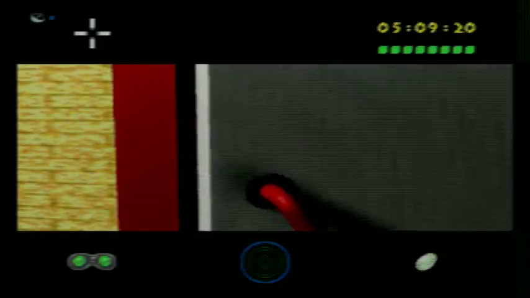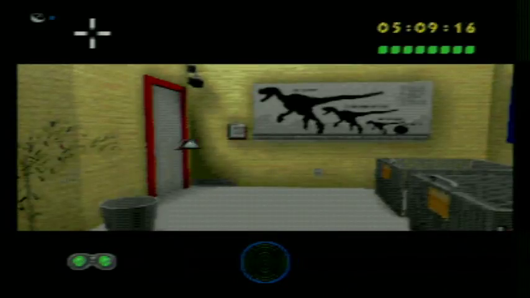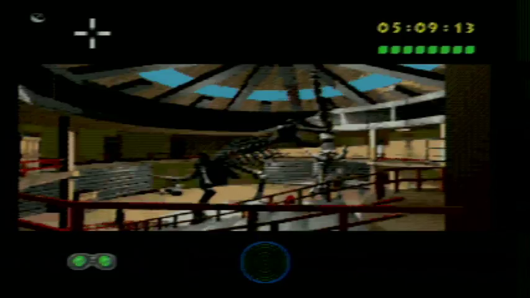Come on, come on, come on. I'm actually gonna have to listen to the message now, because I don't know what else to do. Okay, I got 31 dinosaurs safe. I feel like that's a pretty respectable number, right? 31 safe dinosaurs now. And I didn't get hit by one Velociraptor. Go me.